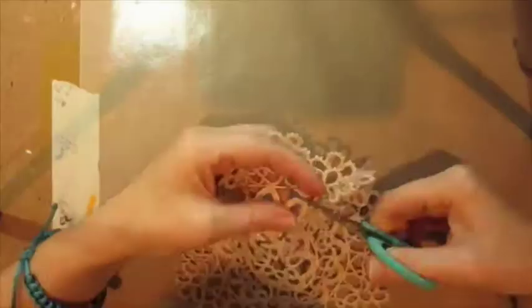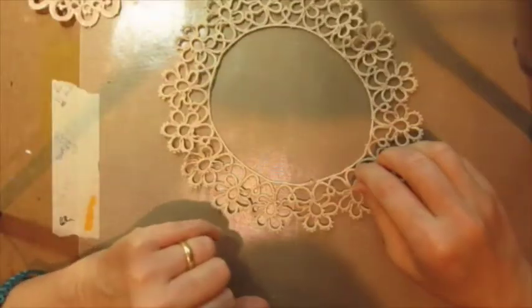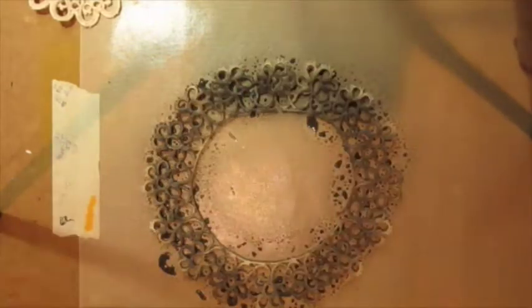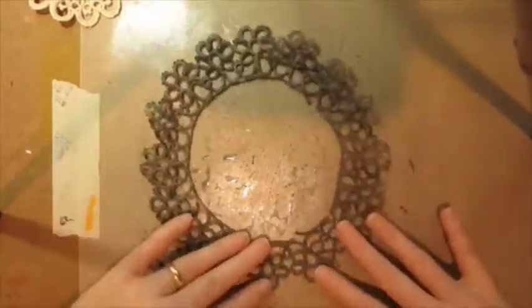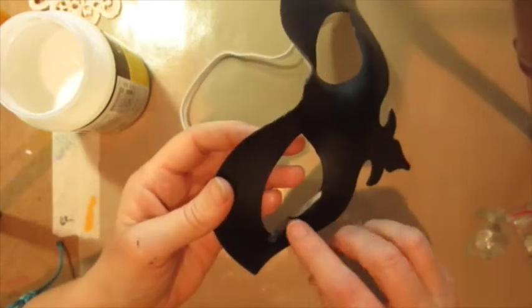So I'm painting the mask and I'm just going around on the inside of the eyes and up the outside of the mask just to make sure that all the white's covered there. This is a doily that I picked up in a second-hand store, and I'm just cutting it apart, the circles, 1, 2, 3. I eventually cut out 3 circles, and I'm spraying this with a pewter distress ink. I would have liked it to have been black, but I didn't have any, so I just went with what I had, and it turned out alright, I think.